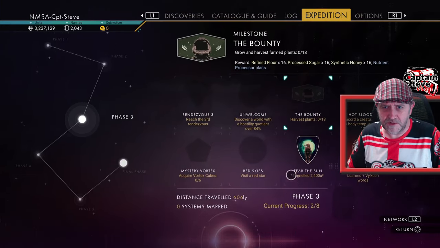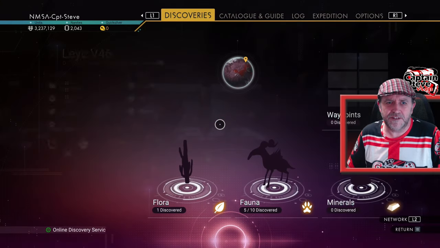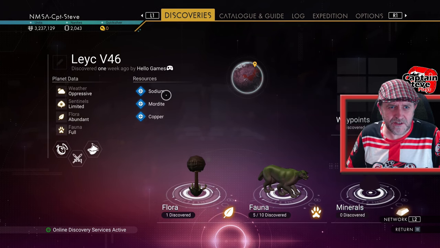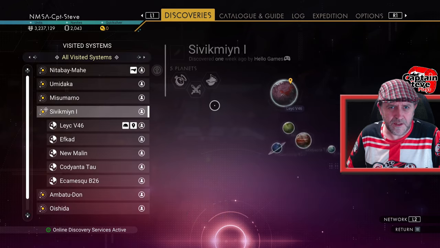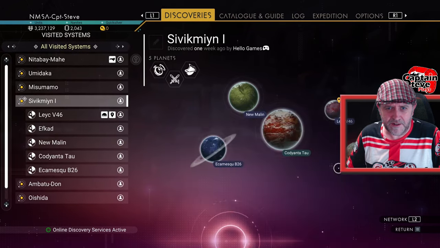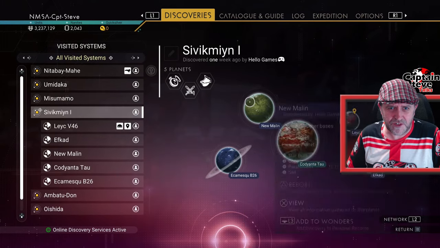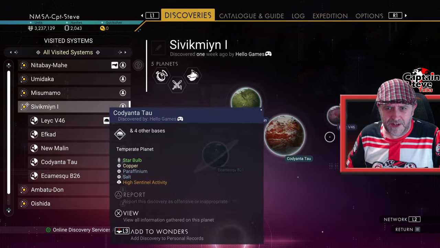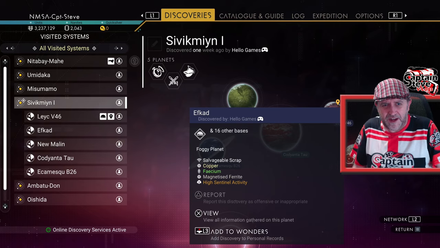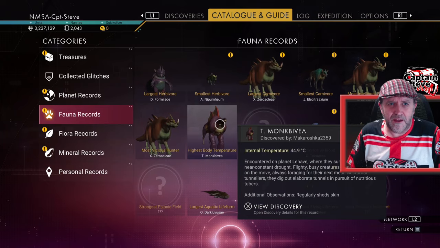So next up, let's see what else we can do. Hot-blooded creature over 60 degrees. Okay, fair enough. Let's have a look at the old discoveries then. We need to find a very hot planet. Now, this has got sodium on it, mordite and copper. So that's quite a hot planet, really, for a foggy planet. What's this one, though? Temperate star bulb world? No. Frost crystal world? No. Paradise world? I don't think we're going to find anything with super hot blood on any of those planets. Could be wrong. But yeah, I'm not so sure.